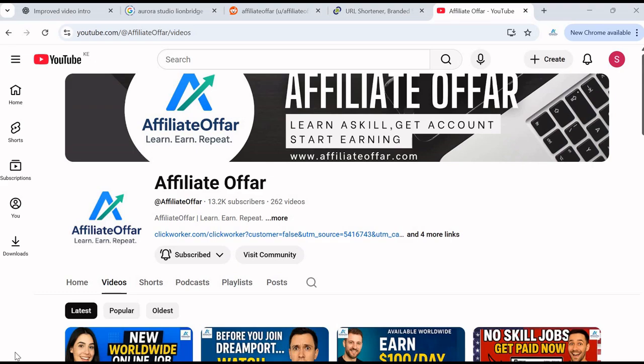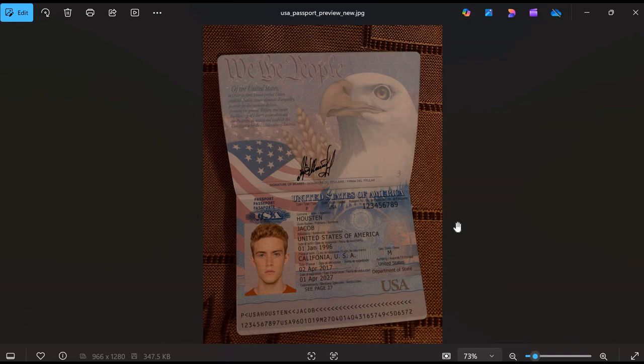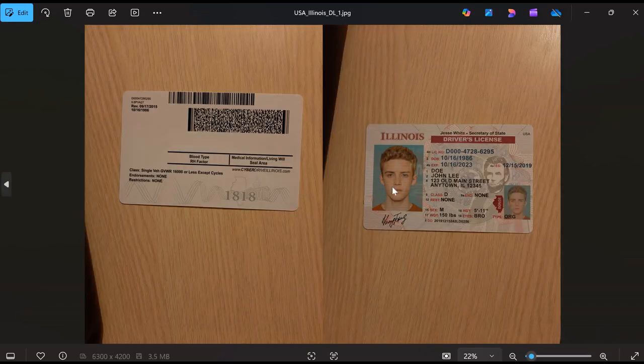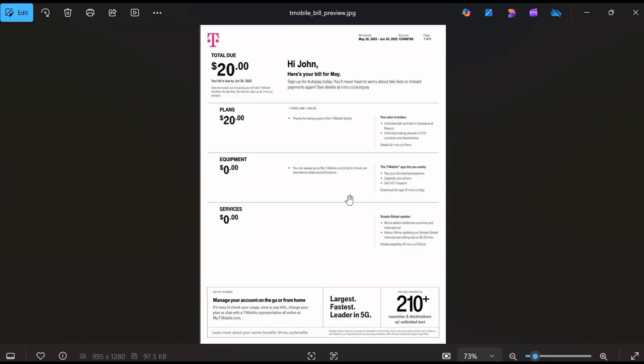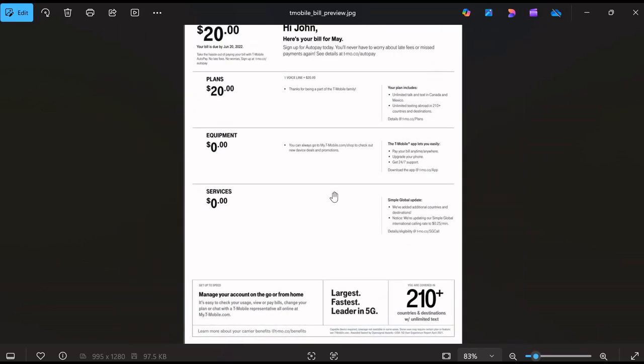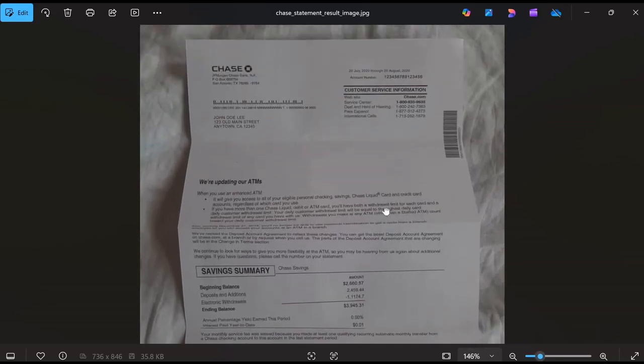If you're applying for foreign accounts, you'll notice that many platforms require additional verification documents. They'll require documents like maybe a passport, something like this, okay? They might also require you to provide DLs, both front and back, so something like this, okay? And they might also require you to provide proof of address. For that, you might use your mobile bill, something like this one, or they might require you to provide a bank statement, so something like this, okay?